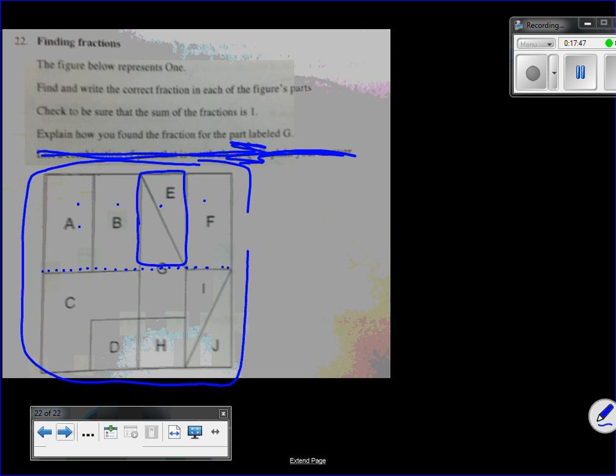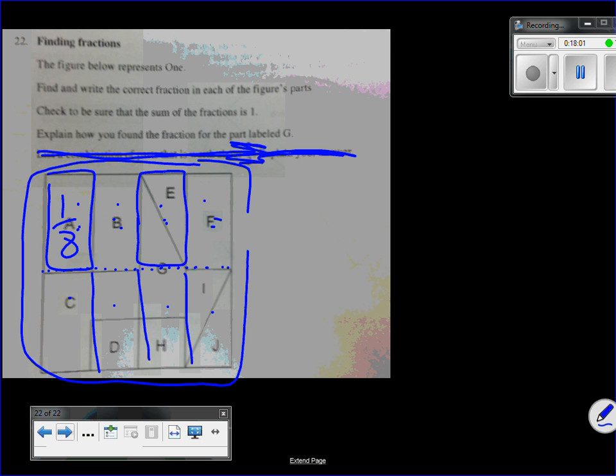I'm kind of confusing here. So this is half, so let's take a look. How many of these do we have in this entire shape? Well, if this is half, so I have 1, 2, 3, 4. And if I were to split these up, kids, right? I have 1, 2, 3, 4, 5, 6, 7, 8. This would be 1/8 of my square. This would be 1/8. This would be 1/8. Right, kids? Now let's take a look at some more.